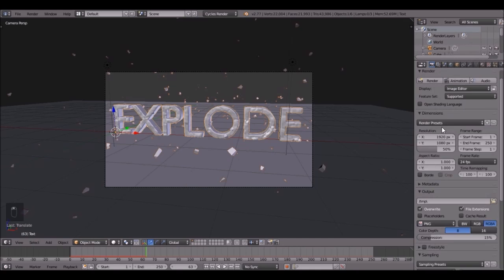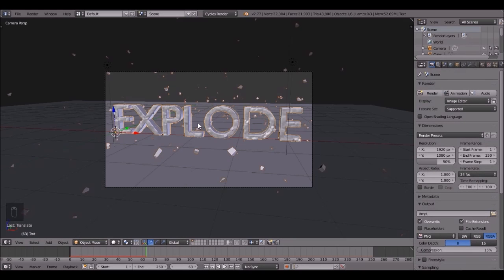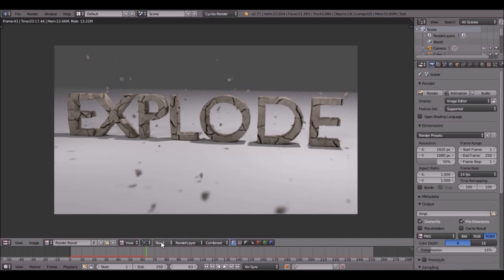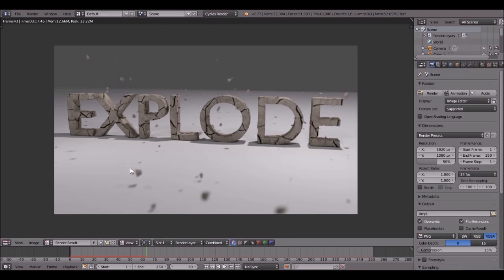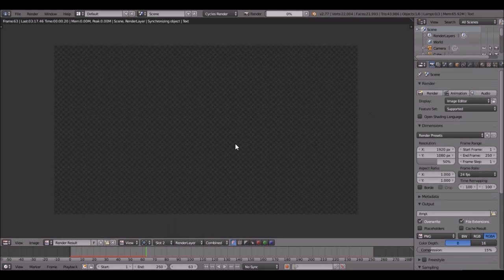I'm just going to leave it like this, and I'm going to click render again. But first, I'm going to change the slot. And what I just did right there, hold on, I'll do that again. I pressed Shift F10, and I went to the UV image editor. That's just the shortcut. The slot, I'm going to change it to 2 and then click render again.